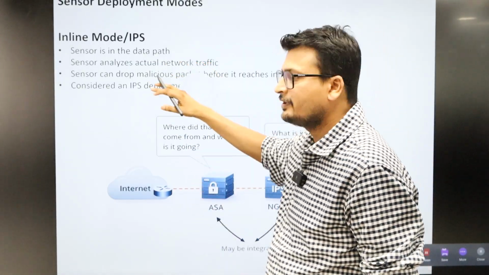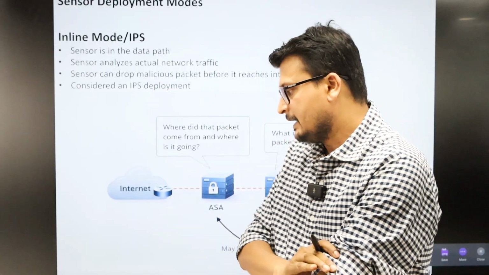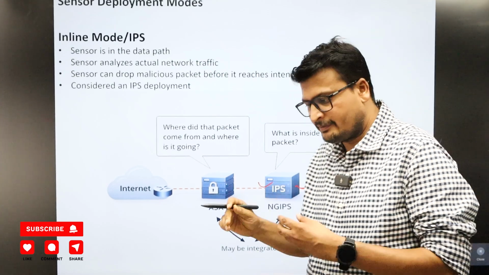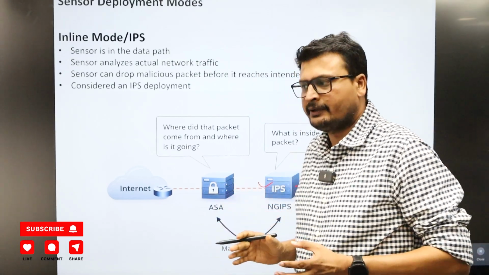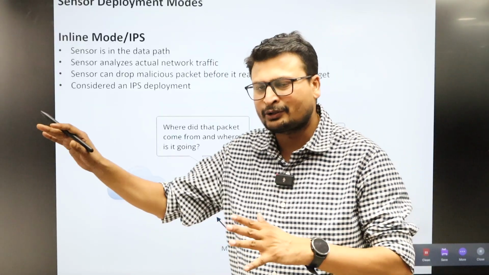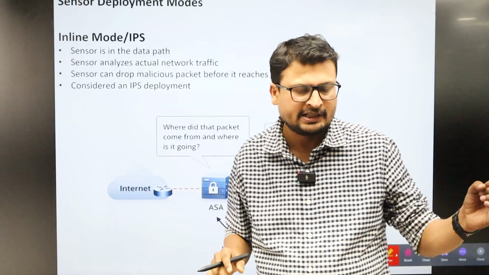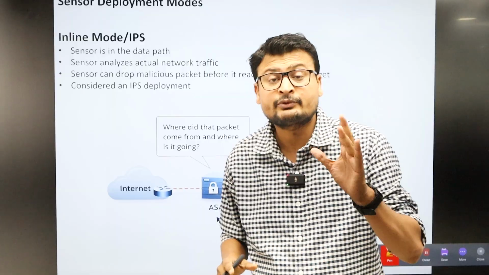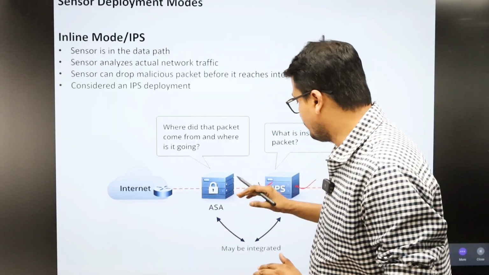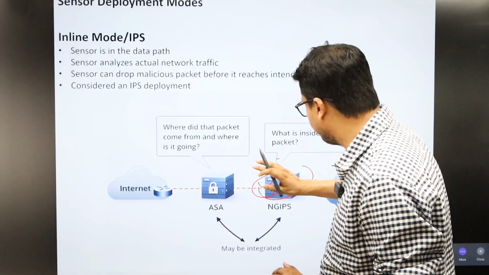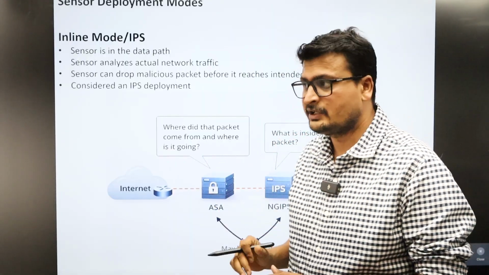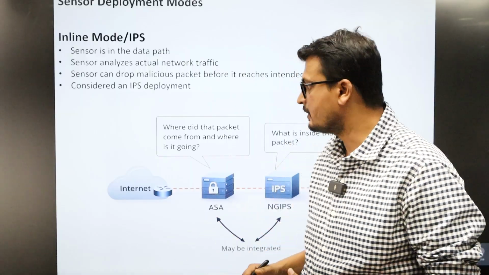And one thing I'll tell you, a disadvantage of this deployment. See, if every packet has to pass through the IPS, if everything has to get checked, definitely a high bandwidth requirement will be there. Just imagine on a road, if there is a traffic police officer checking each and every vehicle, definitely there will be a traffic jam, right? The same thing happens here. So if you have to check all the packets, then definitely high bandwidth will be required. In such cases, we need to increase the bandwidth of the network.